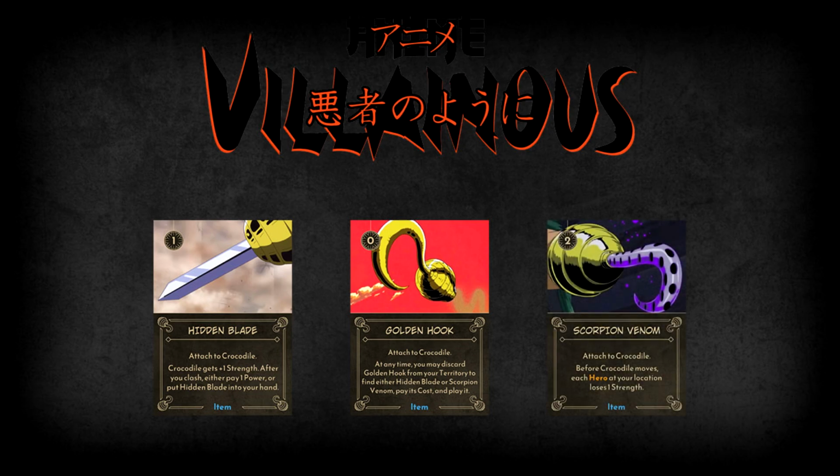All 3 of these items attach to Crocodile himself and give him major buffs that will make dealing with a hero-covered territory that much easier. Hidden Blade is one of Crocodile's most useful clashing options, as it gives Crocodile +1 strength. It does have a catch, however. After you perform a clash, you must either pay 1 power or put Hidden Blade back into your hand. This means it'll be costly to keep Hidden Blade in play, or you'll have to pay to play it again later.